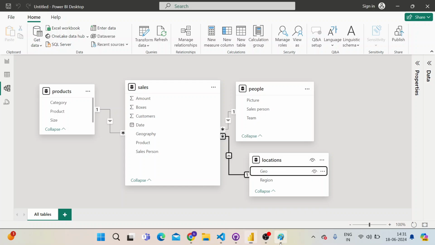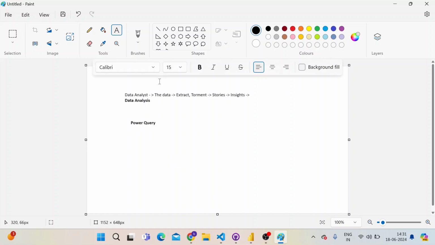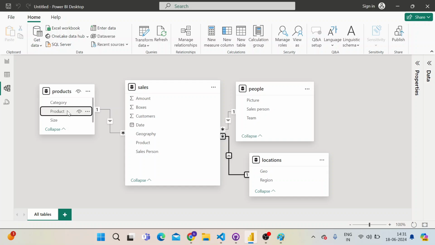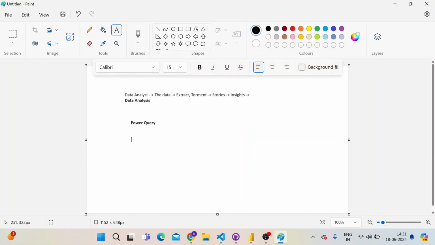Okay, what you studied when you were young is actually useful, we don't have to deal with it directly. But what it is trying to say is, in this product table I have only one product, but here there are many different products. Here I have a lot of product data, but here I see only one. In geography also there are probably multiple locations, but here there is only one particular location. So many to one or one to one relationship also, I'll show you how it looks. So in this one, this is a one to many relation, this is a many to one relation. Okay, and this aspect is called cardinality.